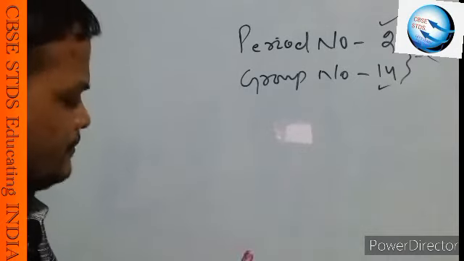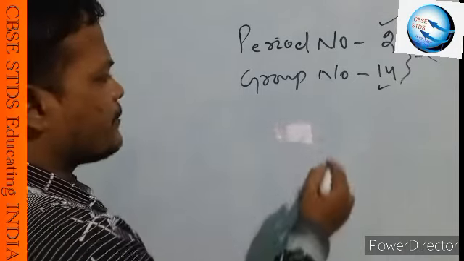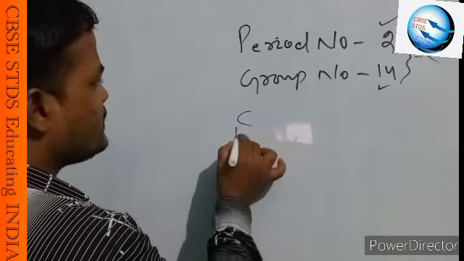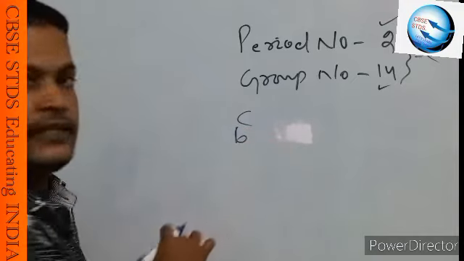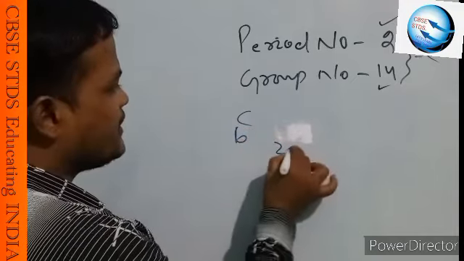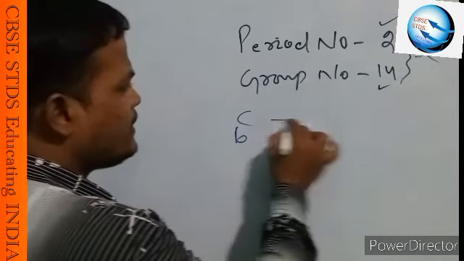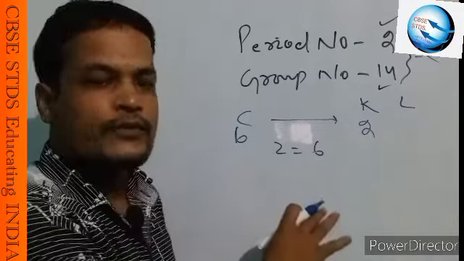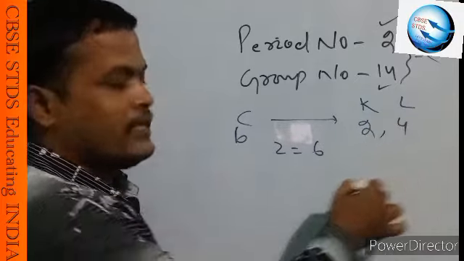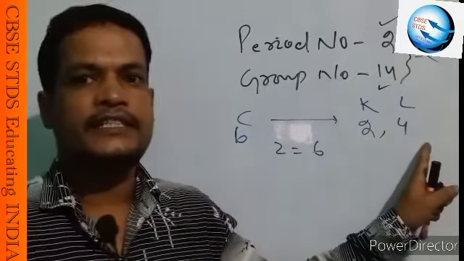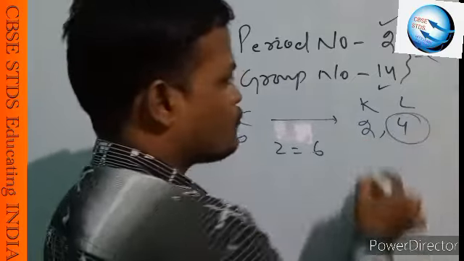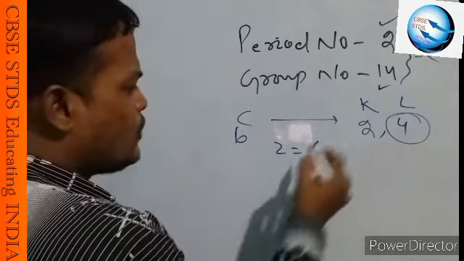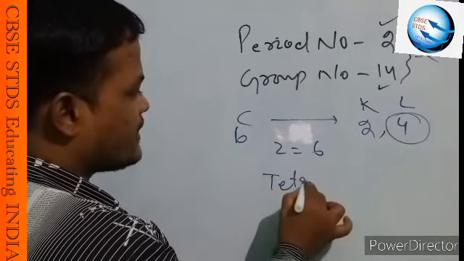Let us come to see the carbon. The atomic number of carbon is 6, that is Z is equal to 6. If we distribute the electrons in different shells, the first shell will occupy 2 and the second shell will occupy 4. That means carbon has 4 electrons in its outermost shell. So it is called tetravalent.